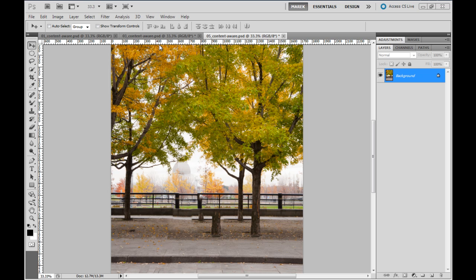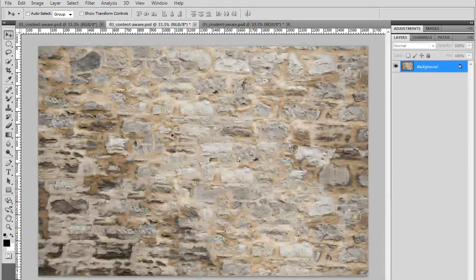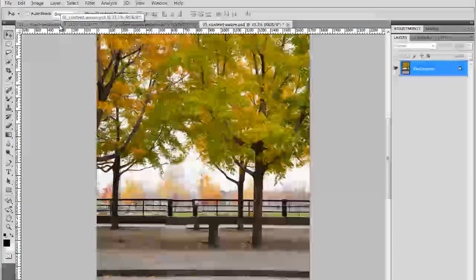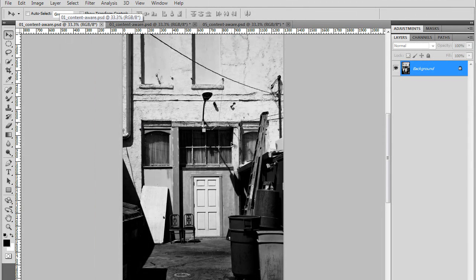What we've done so far in the previous two movies is we used Content Aware Fill, the new feature in Photoshop CS5, to replace the content. We got rid of this gentleman here and then the bush on the right hand side in this image, and we used another photo here to remove the cyclist on the image. Now we'll move on to this image here and have a look at how to retouch images.